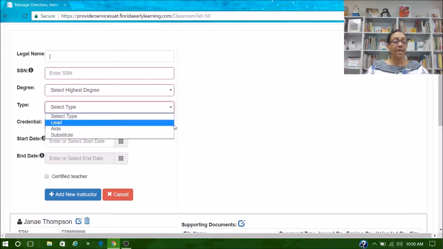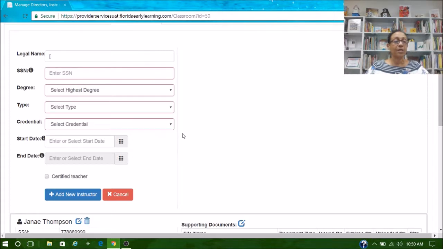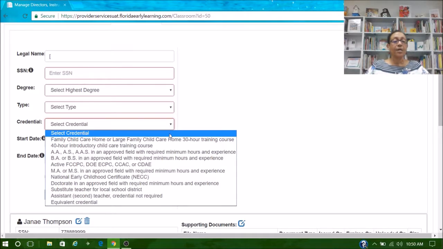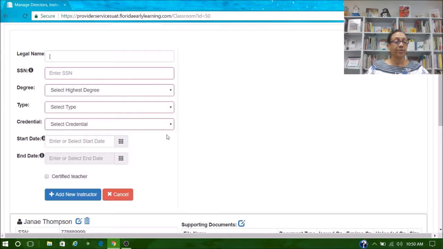Type would be whether that teacher is a lead, an assistant teacher, or a substitute. And then under credential, you'd again choose what applies to the teacher. The start date would be the very first day that the VPK begins, and the end date would be blank because that date would not be filled in until that staff member leaves or at the end of the school year.